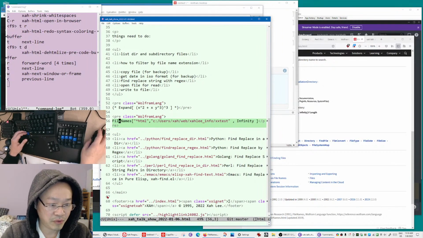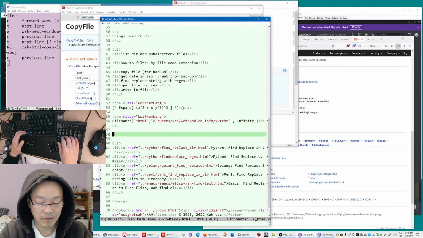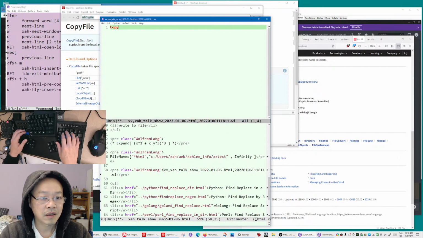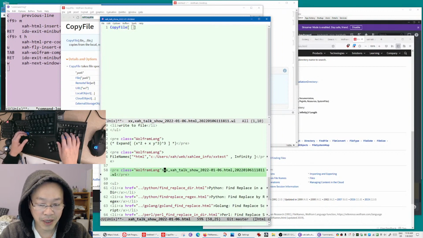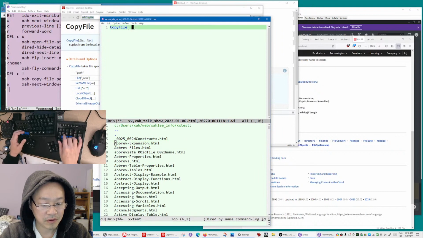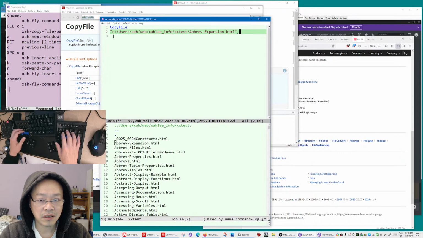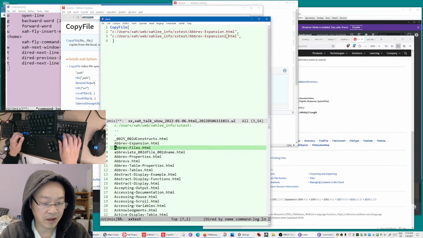Okay, so CopyFile. We want to copy a file. So let's create a new one. CopyFile. Okay, so you need to give two paths. Let's go to the Lisp sample file, for example. CopyFile needs 2 arguments. So this is 1, this is the second. Let's say name it 2. Okay, if we run it, then we'll see a new file here.